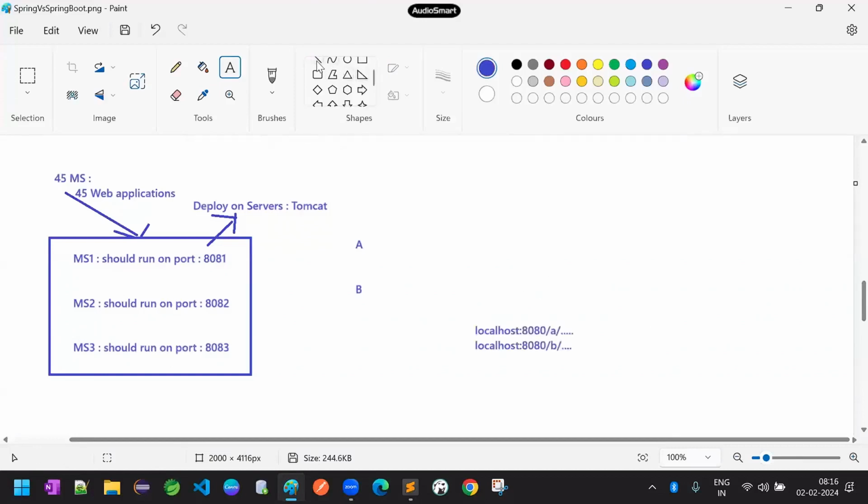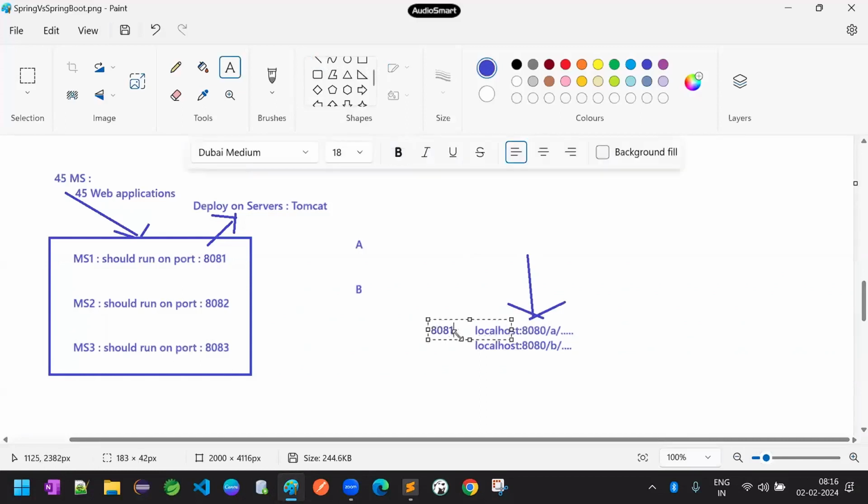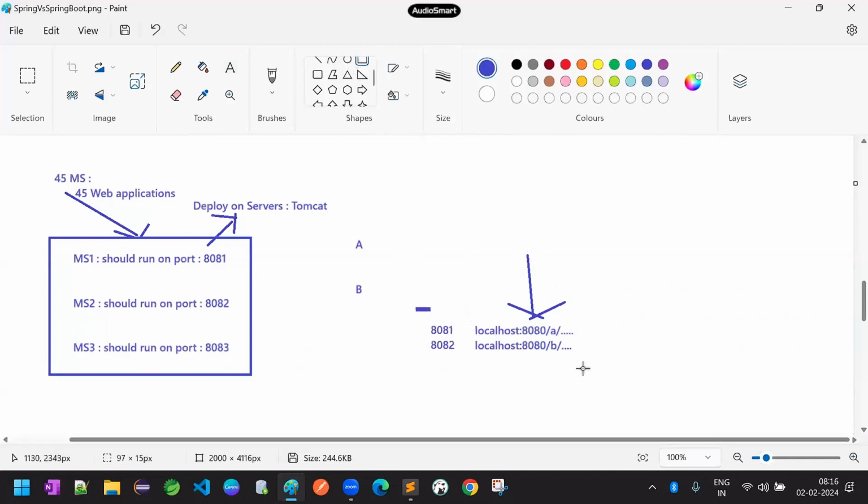Now you change the Tomcat server port number or the project port number. At the web application level, do you have any configuration where you can change the port number for an individual project? Now can I make sure 8081 for A and 8082 for B on the same Tomcat server? So where will you make the changes then? Generally, you are changing the port number of the Tomcat server. Is the change applicable for both A and B, or for every individual application?